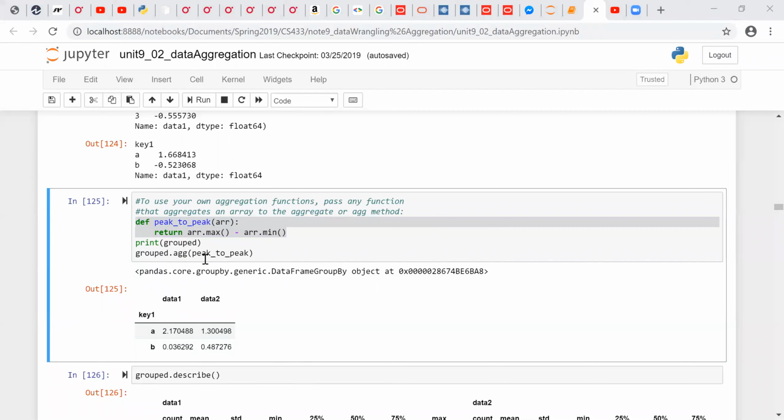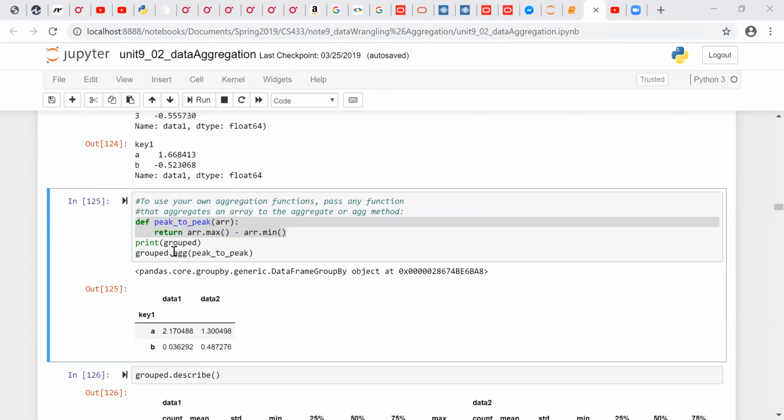And for this aggregation function, because you already finished the group by operation, that's what the grouped object is. On that group by object, what you're going to apply is not just mean or maximum or summation or count.